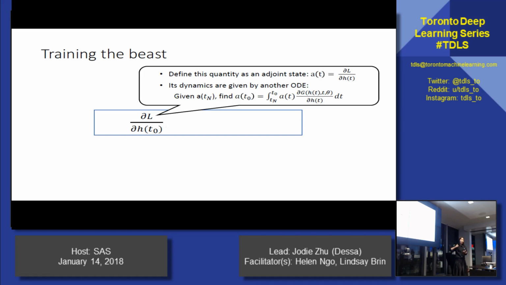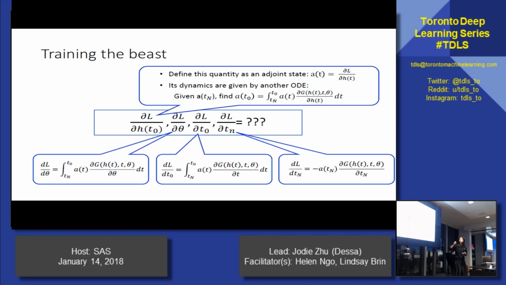It's like you need to feed in a(tN). That's why in the paper we say we actually do the reverse mode. We are tracking back with our output of a(tN). Then we get a(t0). The best thing about getting a(t0) is that it will solve the rest of the three gradients. Because when you see the loss function with the other three parameters, they all involve a(t). So when you solve these gradients, you're calling another ODE solver to give you a(t). And the rest of the pieces will be trained as a regular neural net.